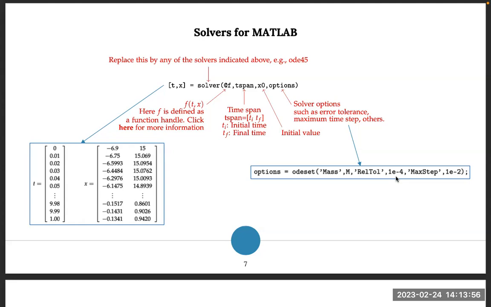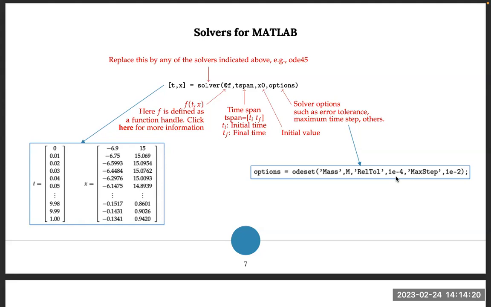So that's what we have to write. When we use that, this thing internally is going to use Runge-Kutta most of the time to get your solution, t and x. So you're going to have a vector of time and a vector of x. The first column is going to be the solution for the first component, x1.